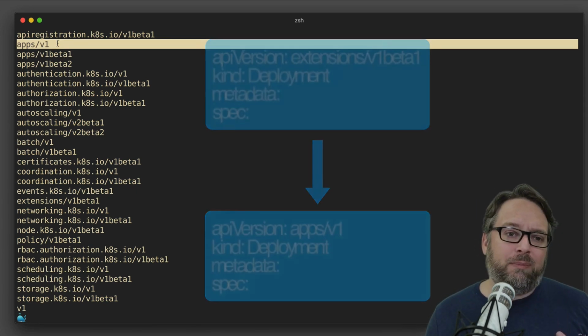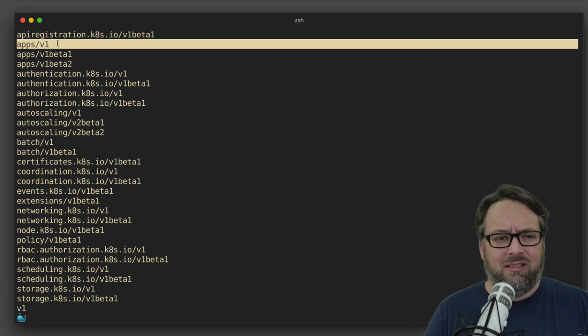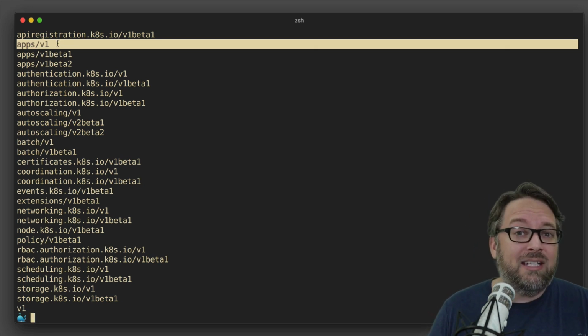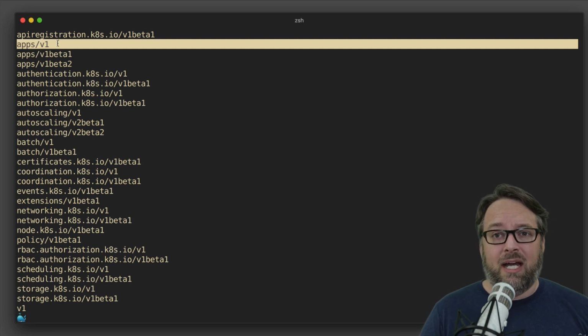Now, the way I know that is because I had to do searching, and you look at the documentation, you see in the examples that, oh, hey, it says apps now. It doesn't say extensions anymore. That's weird. Let me go look it up. And then you find some Kubernetes issues in GitHub that talk about it. It's a little messy. There's not always a clear deprecation list of everything that's changing all the time, so it can be something that is a problem.